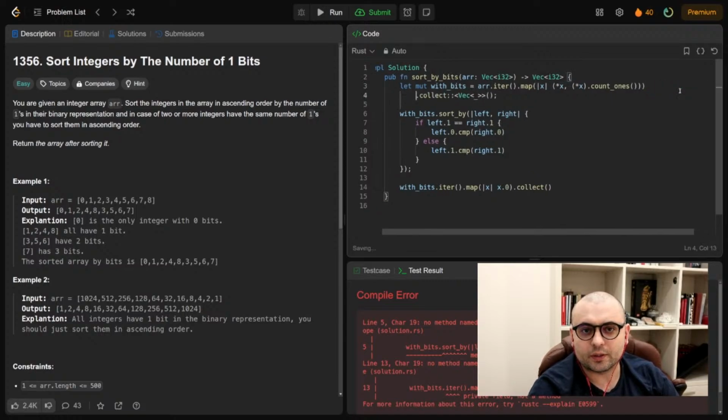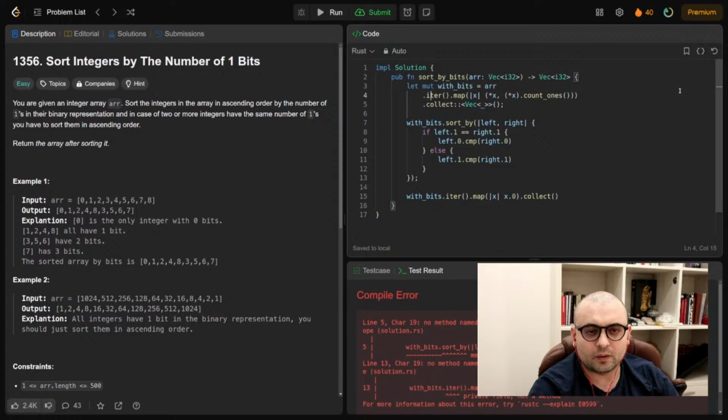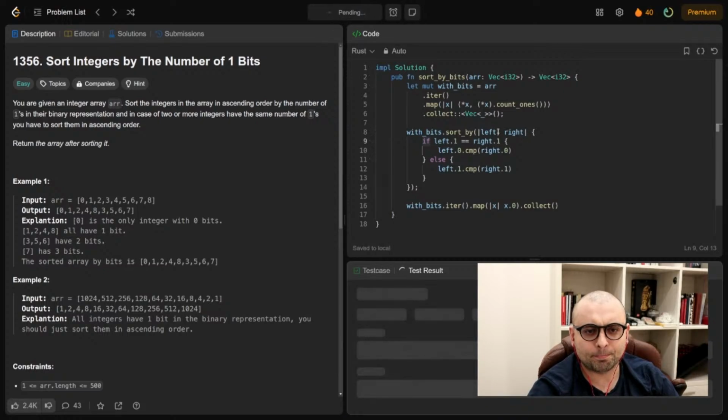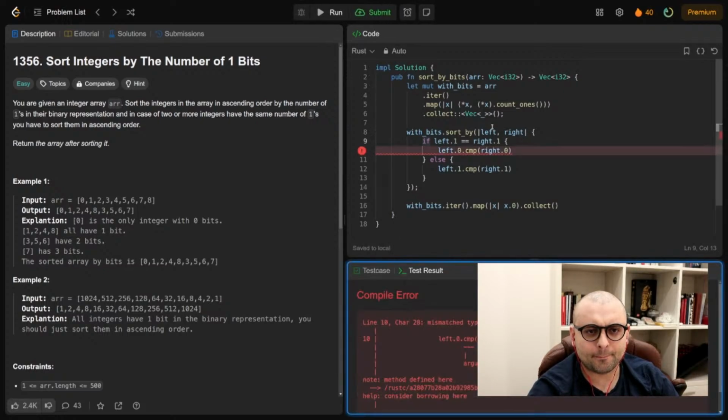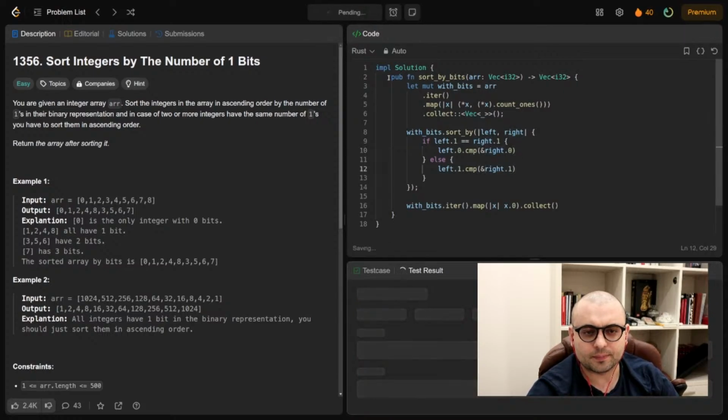So we'll need to collect that. Let's arrange a little bit. Expected I32. Okay, that's easy to fix. And I guess that one is as well easy to fix.